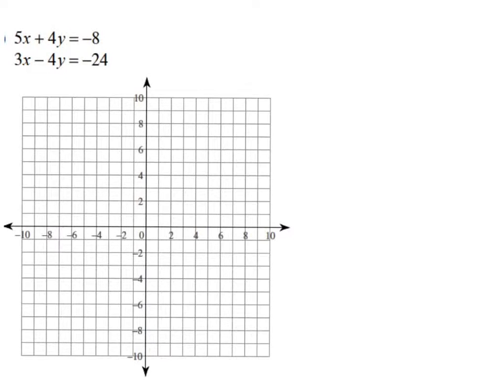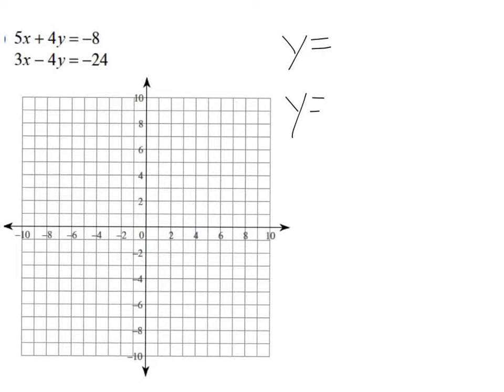I'm just going to show you the fastest possible way to get this into something you can punch into your graphing calculator. Now, if you have used a graphing calculator, and hopefully you have, I'm going to be showing you this with the TI-84. You know that you need to have this in y equals form for these to be solvable.